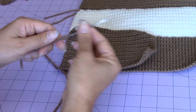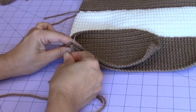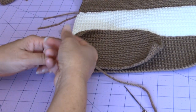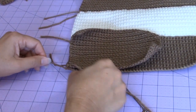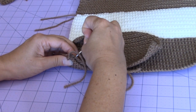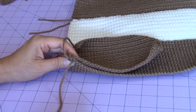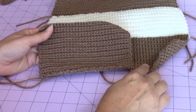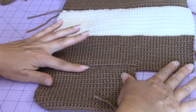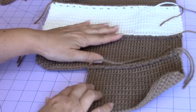And then you just take your tapestry needle with the brown colored yarn, and then you're going to sew the two panel pieces together. So you do it the same way, you just go back and forth, sewing the top panel onto one of the side panels. So now, after you sew the top panel onto the side panel, this is what it looks like. You can see how all of the sewn edges look nice and smooth, and all of the ridged sides are on the wrong side.